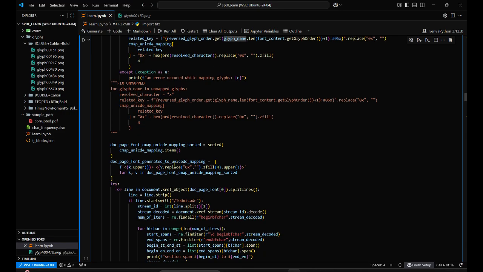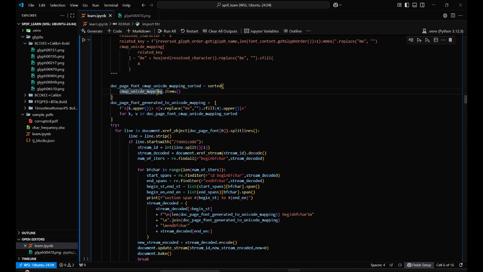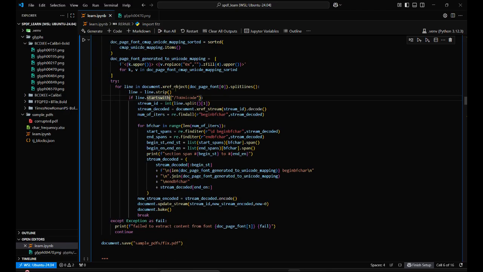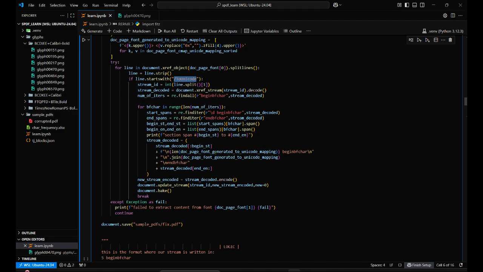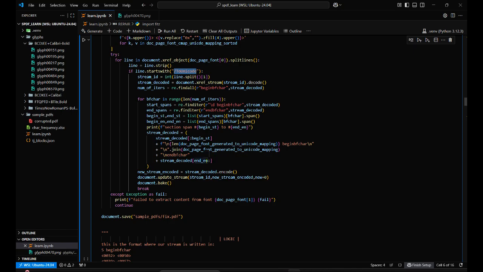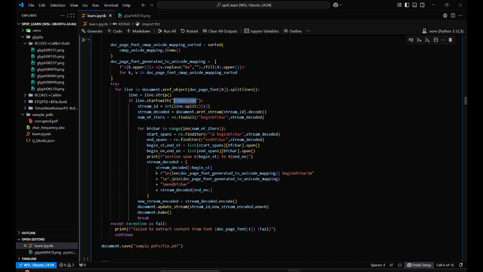And if you look here, I am sorting it and reading the PDF stream, and finding the parts that reference my BF character Unicode mapping, or my Cmap, inside my PDF. I am decoding it, editing it, encoding it again, and injecting it into my document stream.